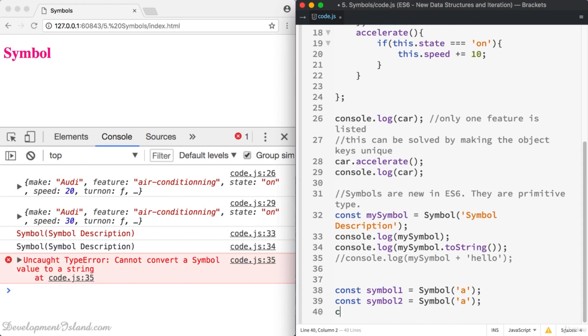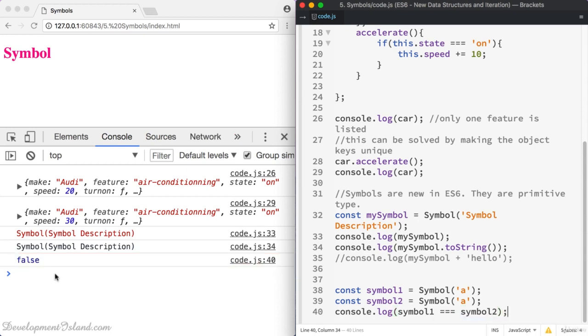If you try symbol1 equals symbol2, you will get false. That's because whenever you call the symbol factory, you are creating a new unique value. So this is going to return false.